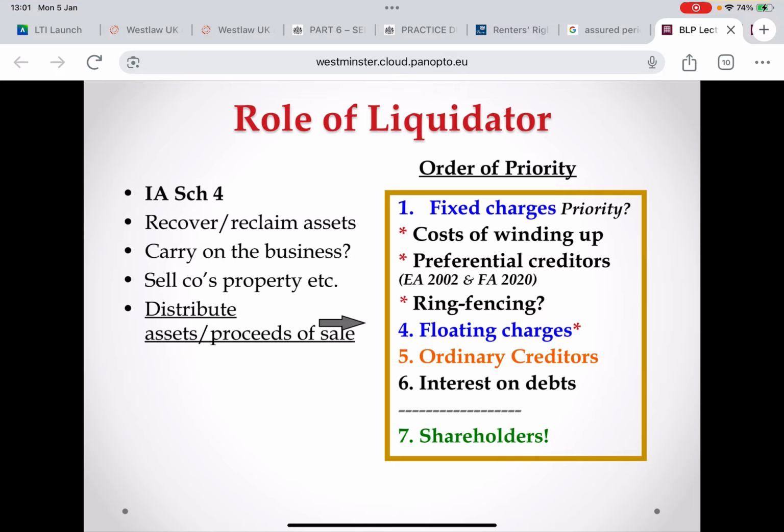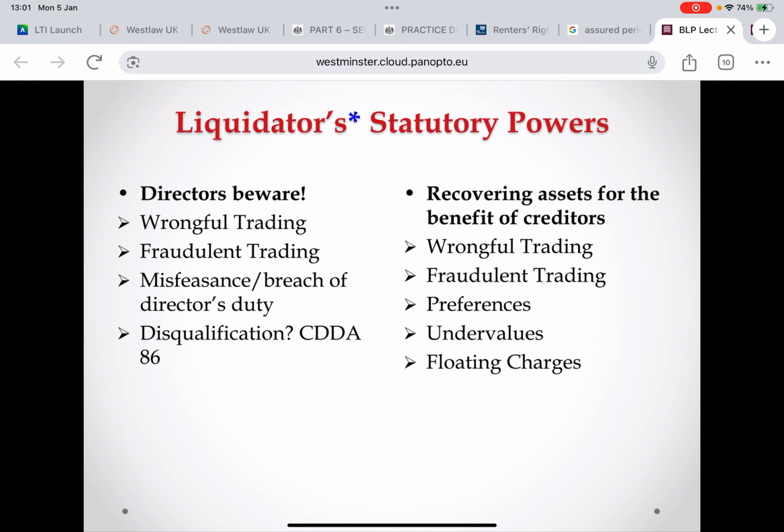So, okay, the role of the liquidator and the order of priority. Now, let me say when I deliver lecture 18 to you in January, I will return to this order of priority, and I'll have another go at it from the perspective of a company in administration, but we've already got a very good idea of what this is already about. Forging on, everybody, and in many respects now, driving forward towards the conclusion of the lecture.